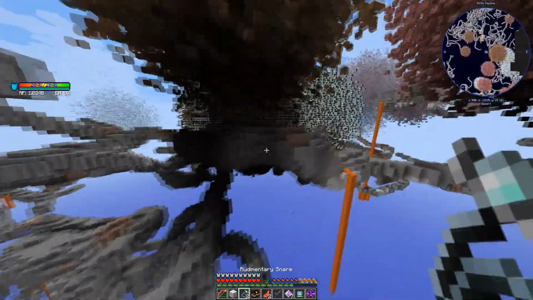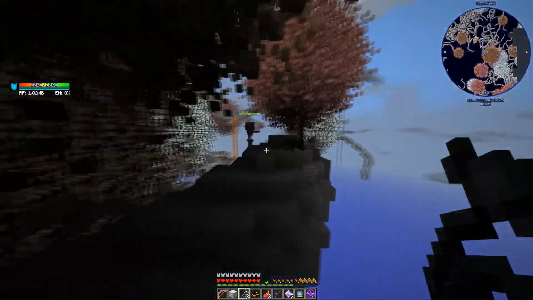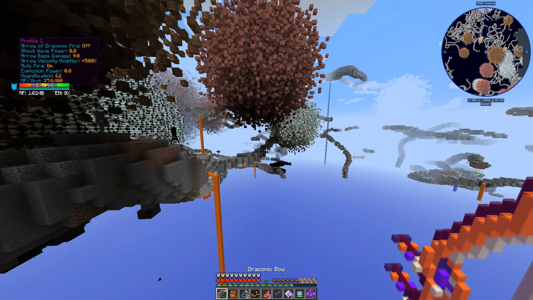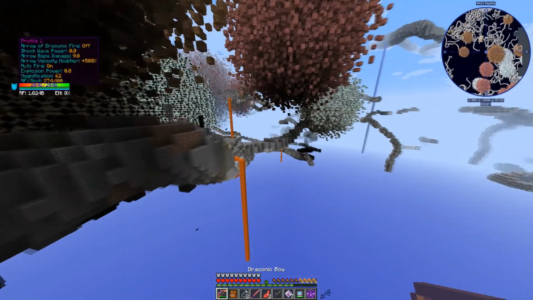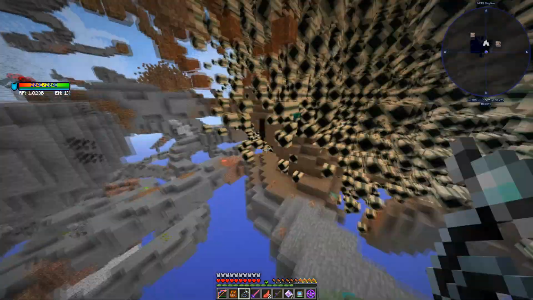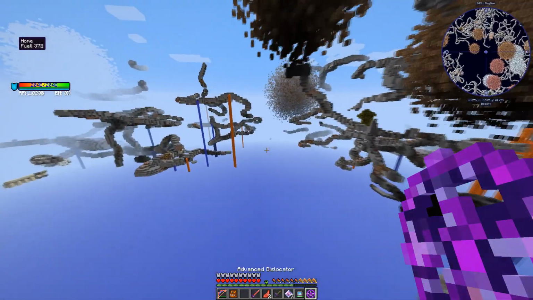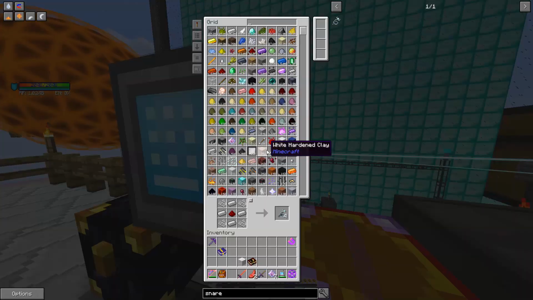Oh wait, here we go. Enderman. Do I have... Where's my sword? Bow doesn't work too good on the Enderman. That didn't work at all either, did it? Shit. Alright. One more time. One more time. We'll get it this time.